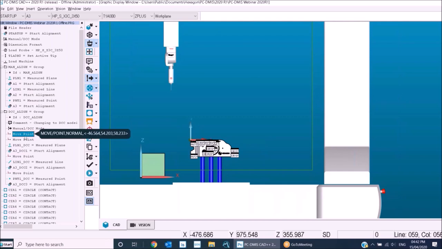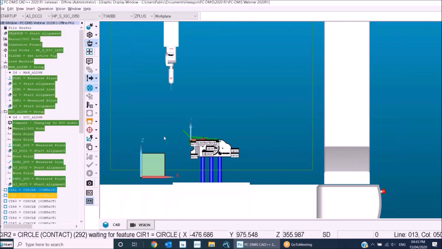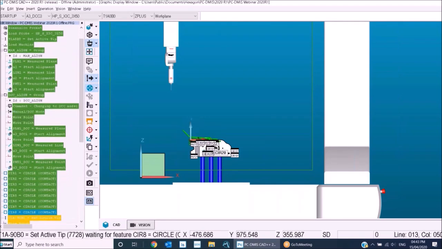If I reanimate the pathlines, this one you can do by using the Alt plus V on the keyboard, which I said before, or if you see in the quick measure toolbar, this icon basically generates a pathline. So inside the quick measure toolbar, you see the toolbar for the pathlines and the optimized path. Okay, so you can just click this one. If you click this, and then there you go. You will see the pathlines in the graphic display window.